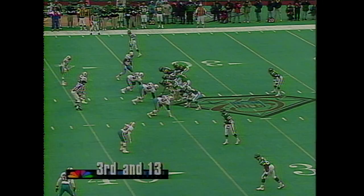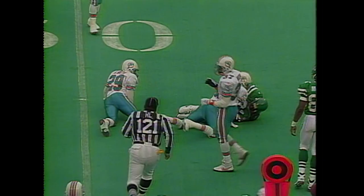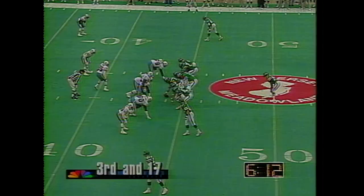Against the Jets, despite playing with a sore knee, it's a third down and 13. Brummer off the roll, could not find anyone, and now able to connect with Monk. Brummer has been trying to have that type of atmosphere pervade right throughout the week. This is the eighth play of the drive, and Esiason completes for the first down with Rob Moore.